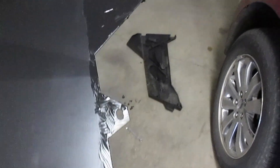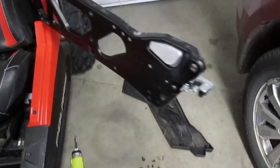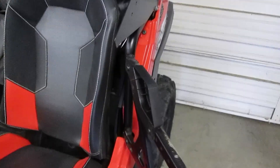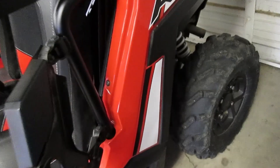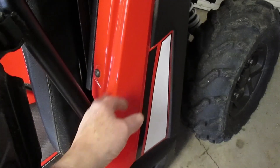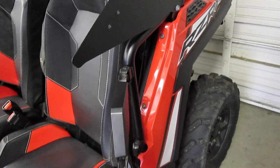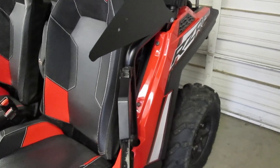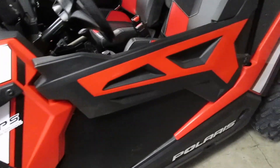I marked it with a marking pen where it fits underneath the factory door, then did the same thing on the back side panels. Wherever there's metal-to-metal contact, or wherever it contacts along this part of the body, I put that liquid black tape. We'll see if that resolves any rattling problems.